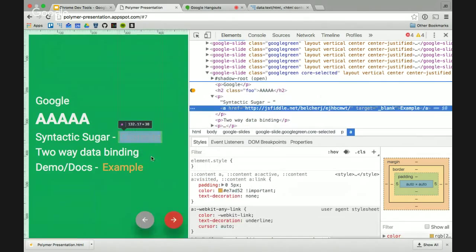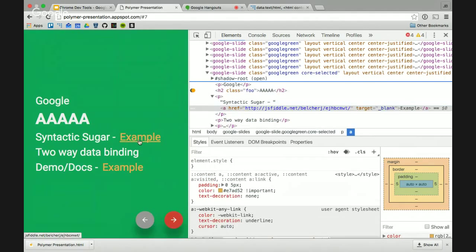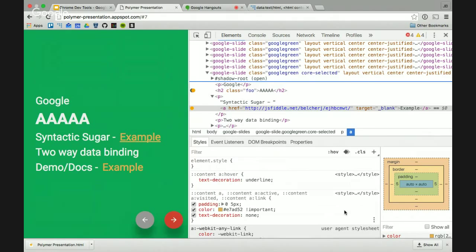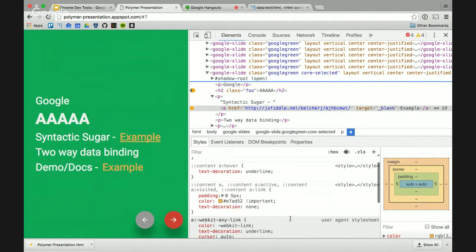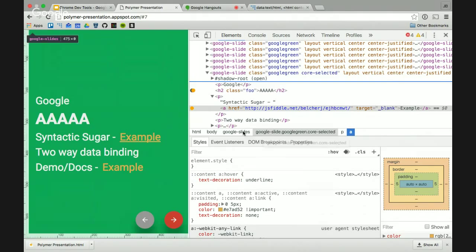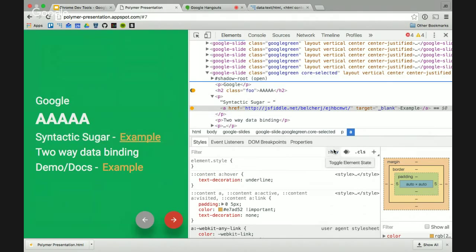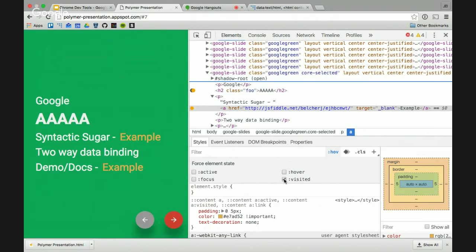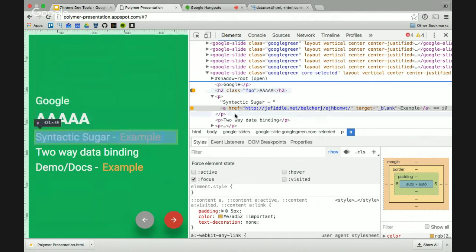So notice how when I hover, I have an underline there, right? So if I set hover to that, boom, I've got the underline underneath of it. So now I can go in, edit the CSS, and you can see here I have the text decoration underline, and I can modify that. And you can also click this button right here, and that'll open it up, and you can click those on and off. You can say it's visited, active, or focus, all of those fun things.